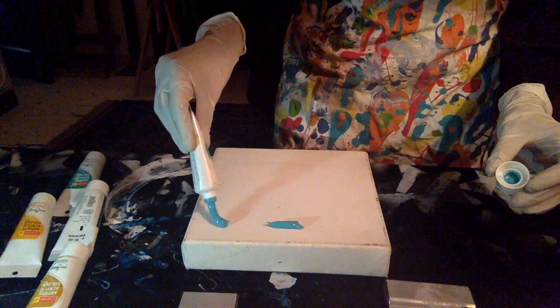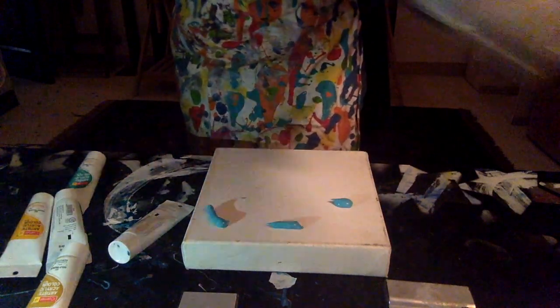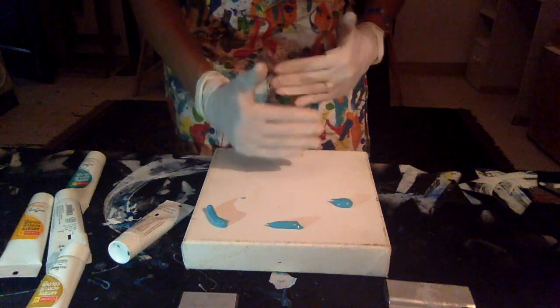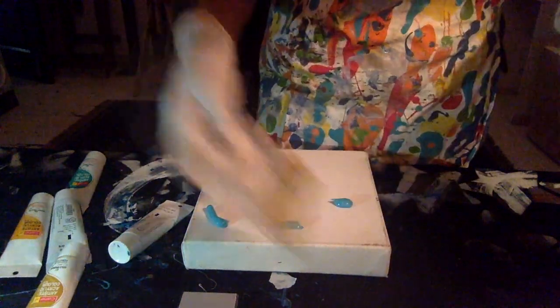Okay, so let's start. I'm going to stand because I find it easier to work standing than to sit. Where I start is I just start by dabbling my paint around here and there, so I give myself something to work with. Now the primary thing I do when I'm working with an abstract landscape is to create a horizon line. That horizon line can be created at any level on your canvas, but it's better to keep it not right in the middle. It's better to have it either a little higher up or a little lower down. So it adds a little interest and it draws the viewer's eye in the right direction.